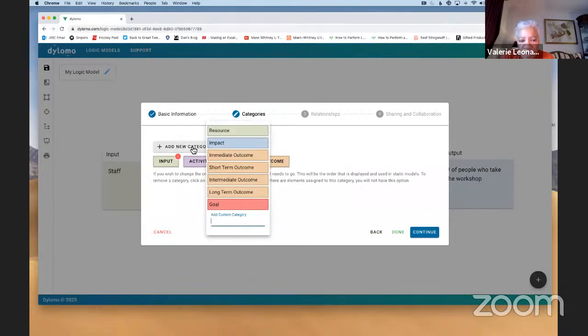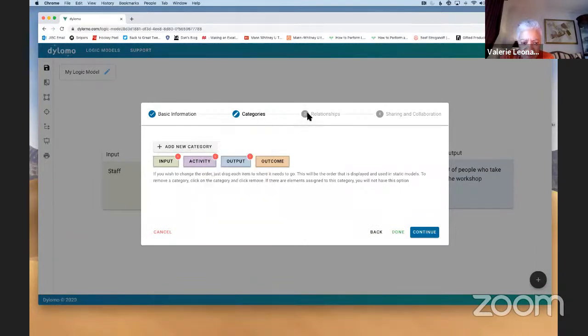For example, for your output, I tend to use measurement. So if I wanted to call that measurement, can I create that, or am I locked into the choices that you have here?